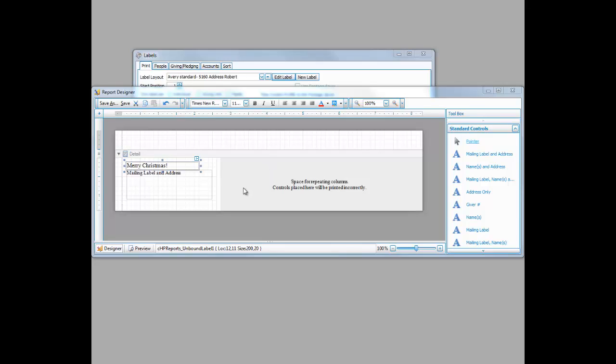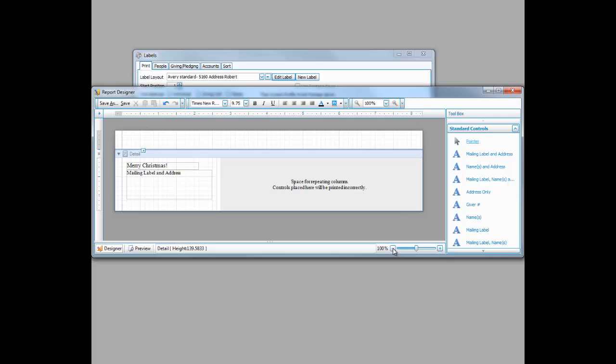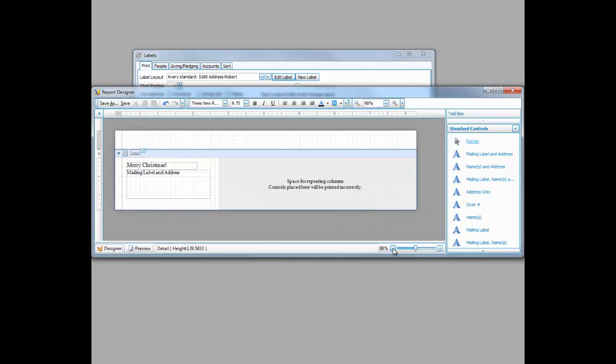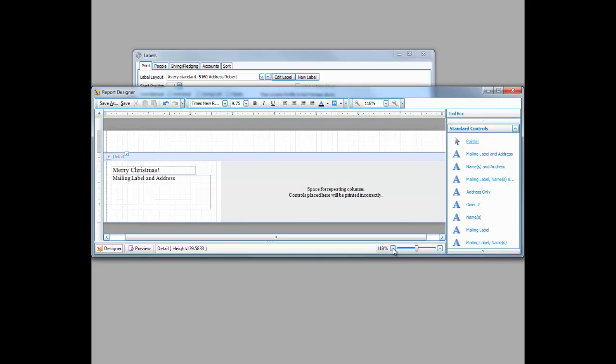And one of those is that if you are on your Label Designer window and you want to make it bigger, you can click on this plus sign down here to make the layout larger if you like. It helps you so you can see it better. You can also use your Control key and then the plus or minus arrow to make it smaller or larger. So you can see how that can help you zoom in or zoom out if you need to.